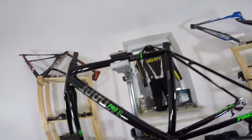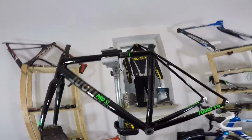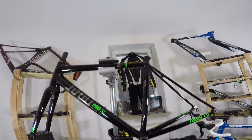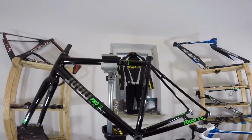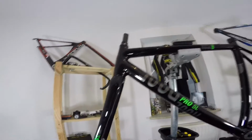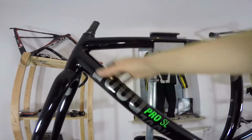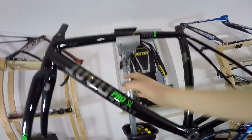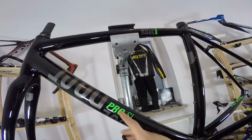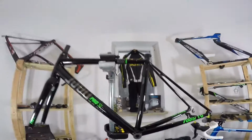I must tell you, I do like Rose. Big plus for Rose. I hope that you will just continue making a high quality product, which is not that often nowadays to be found so easily. The black finishing, this big huge Rose sign with this green, my favorite one, green Pro SL, and here this sign looks just awesome.